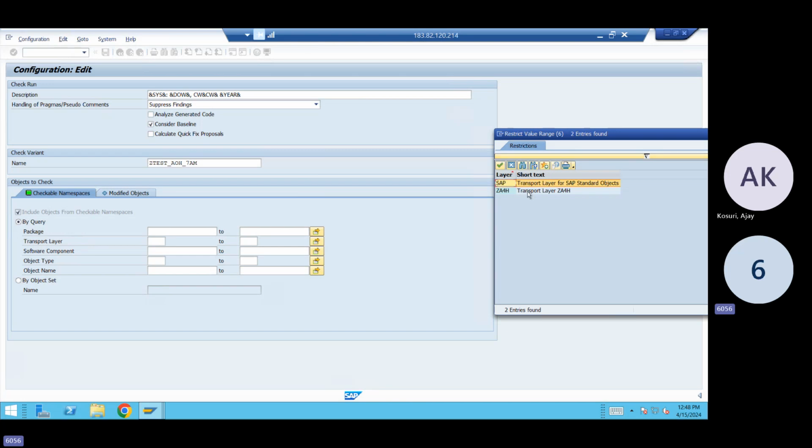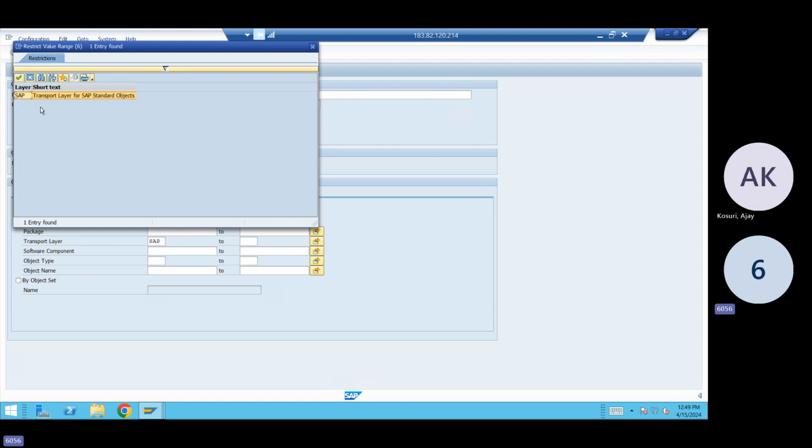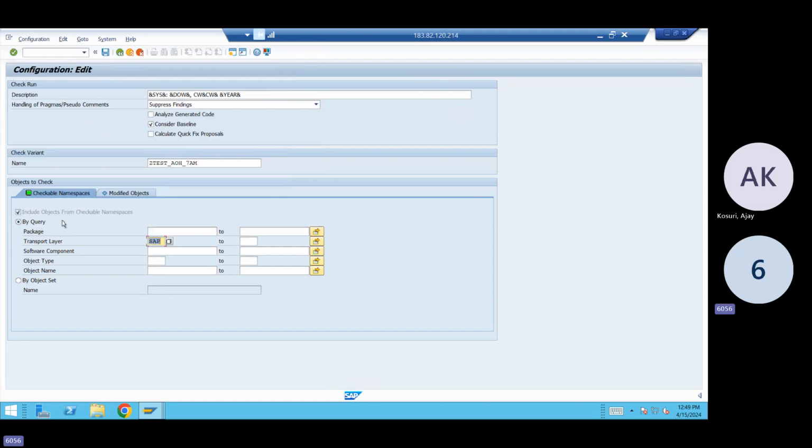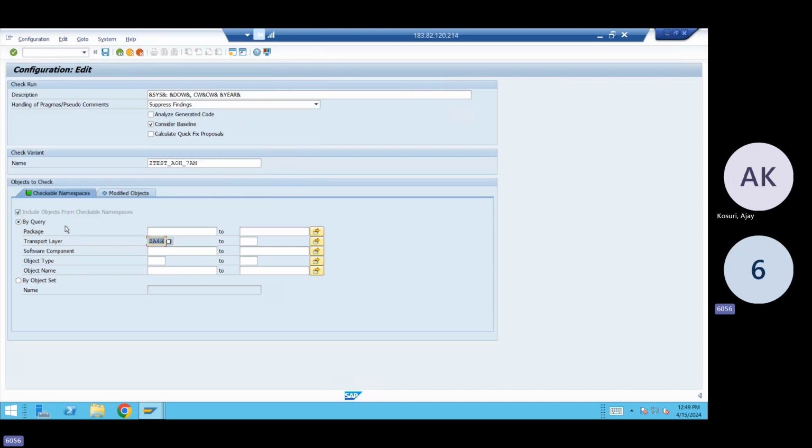Let's say for my transportation layer, I'll go ahead and create not for standard but for my custom transportation layer, and then click on schedule series. Now selection contains restricted, for example, like demo one.